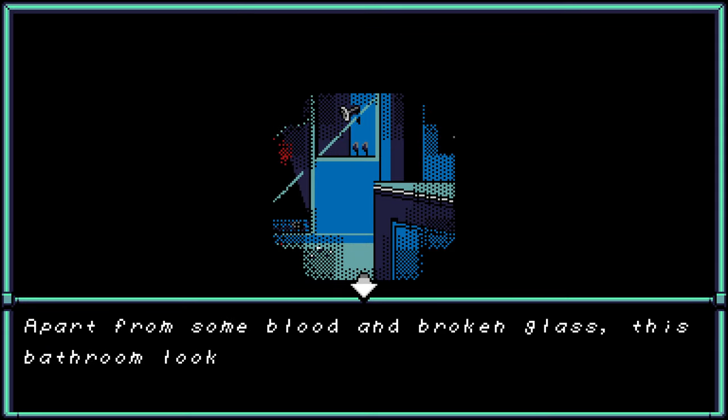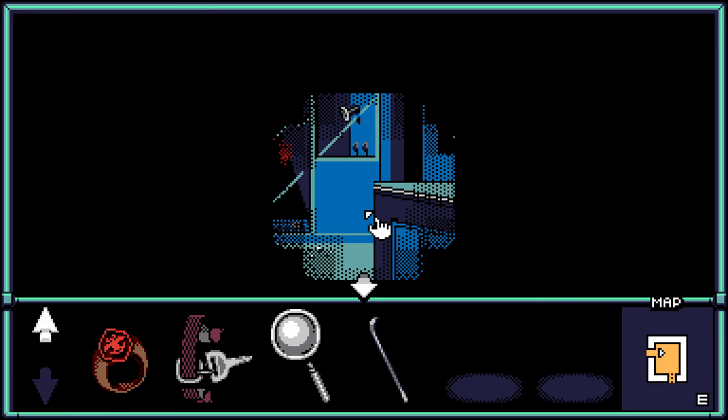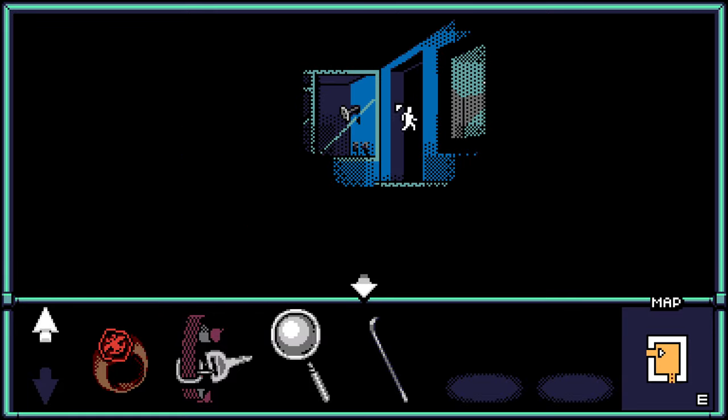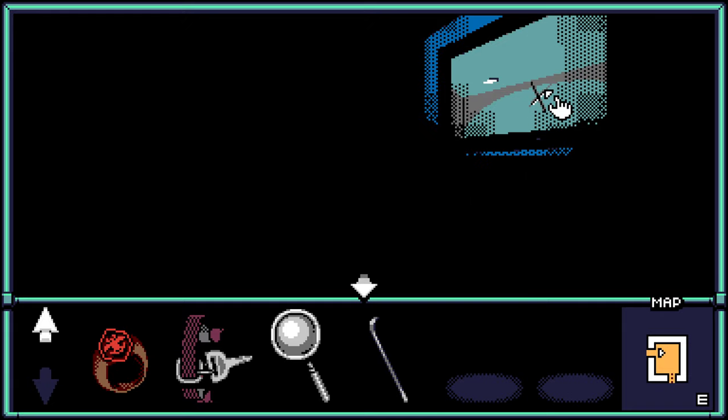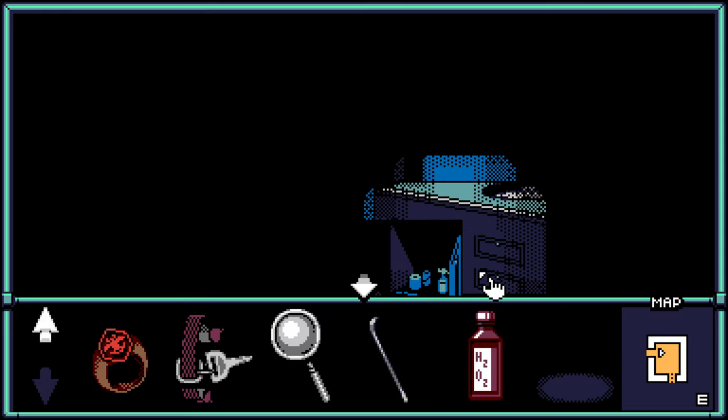Apart from some blood and broken glass, this bathroom looks clean and untouched compared to the rest of the house. You open up the cabinets and find various toiletries and bathroom cleaners. A bottle of peroxide catches your eye and you take it. Okay.